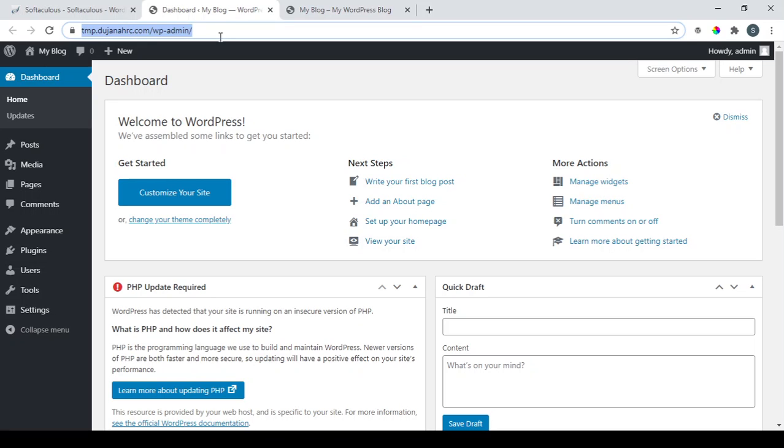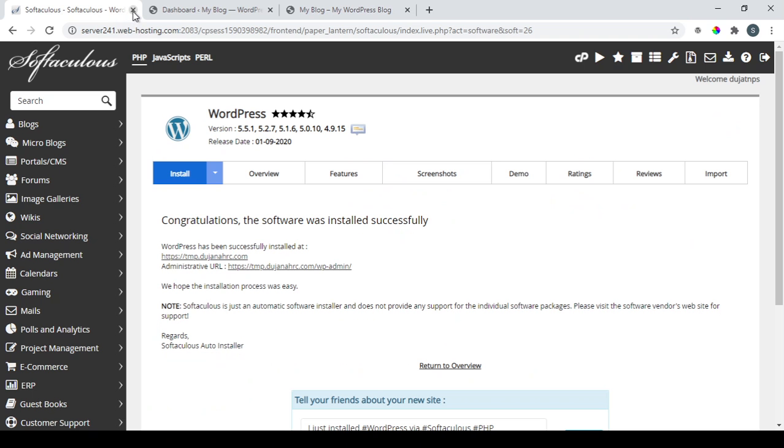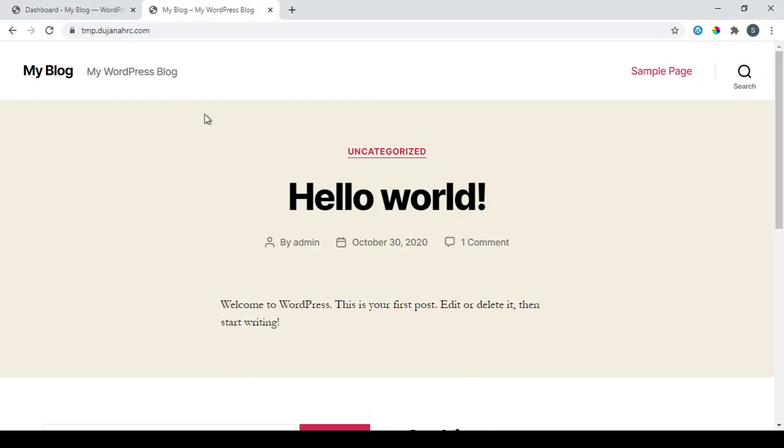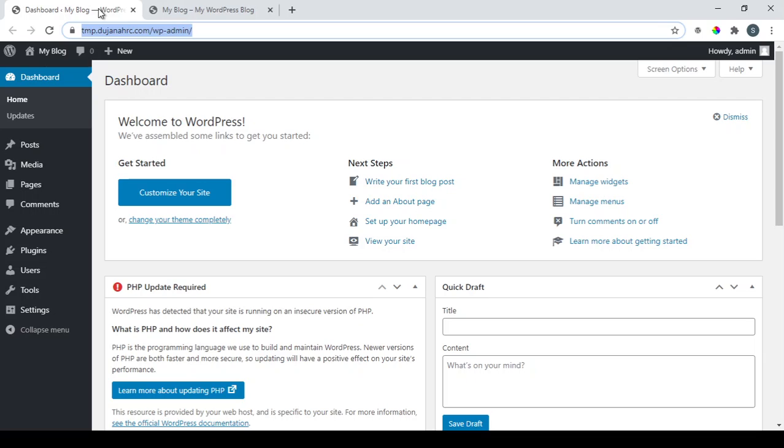Now, having said that, we are now into two different windows. I'm just closing this window in order to avoid any kind of confusion, because we are done with that window. Now I have two different windows. One is the back end, another one is the front end. The front end is visible to the world, whereas the back end is visible only to the website administrator. Now, in this case, you are the website administrator who is designing this website, who is taking care of your website. Let's now proceed further with a quick tour of the WordPress backend.